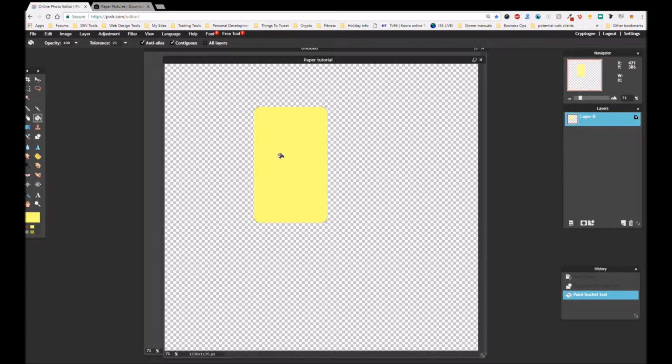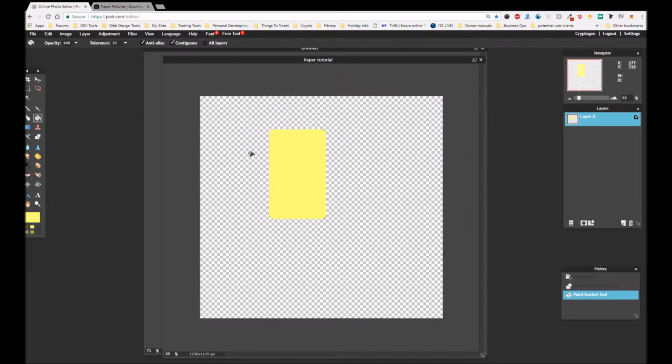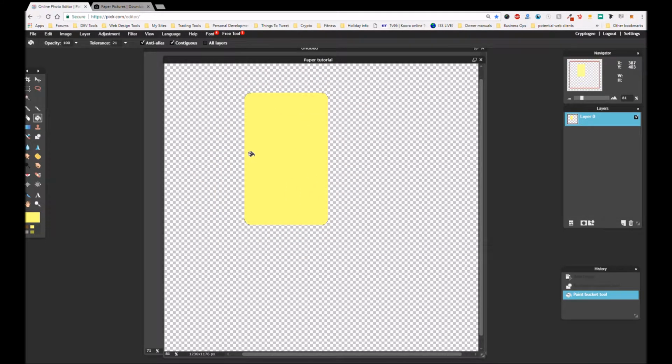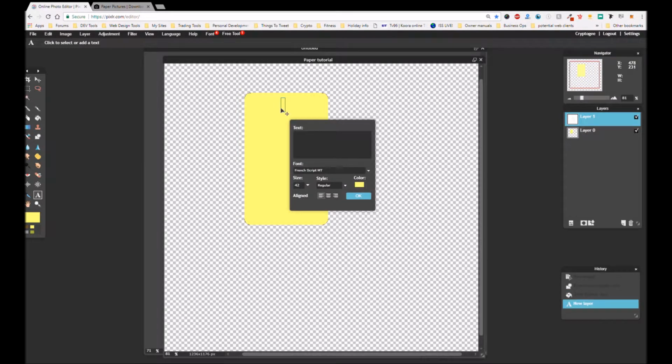Right, now what we're going to do is put our text on it first. So the first thing we're going to do is click up here. That's going to create a new text layer. It's on French Script MT just because I like that kind of handwriting script.